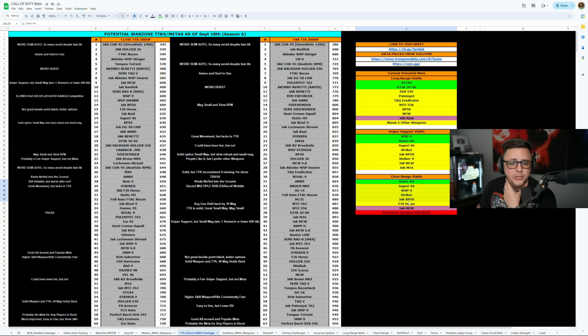I need a little bit more time with the short range meta, which we'll get into. But you can see the D tier would be somewhere around here. Probably the highest probability, but 760 is also pretty common. It's like a trade-off.